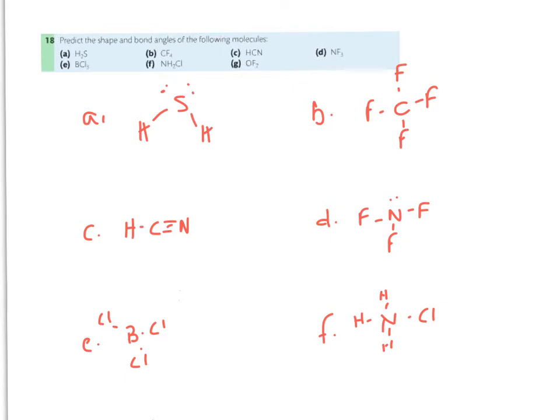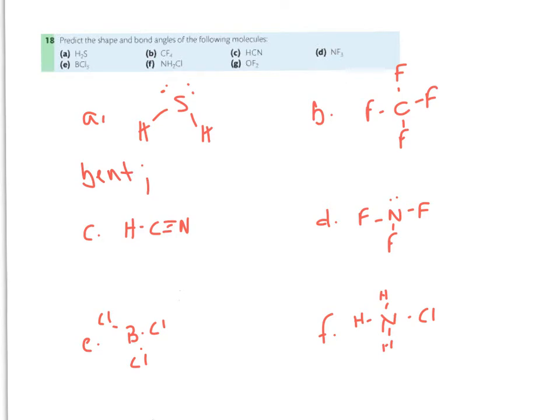So when I draw H2S, when I look at the center atom, sulfur's got 4 what IB likes to call electron domains around it, 2 bonding, 2 lone pair. So this means if they were all atoms, that would be a tetrahedral shape. But because 2 of them are lone pair, instead we call this a bent shape, and sometimes it's even called double bent or a V shape.